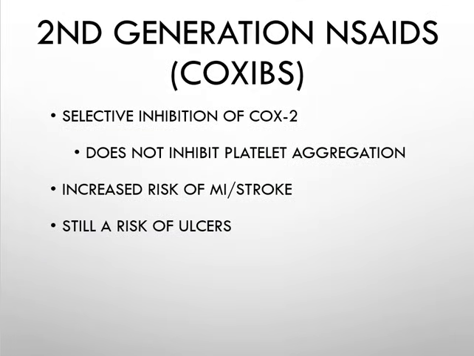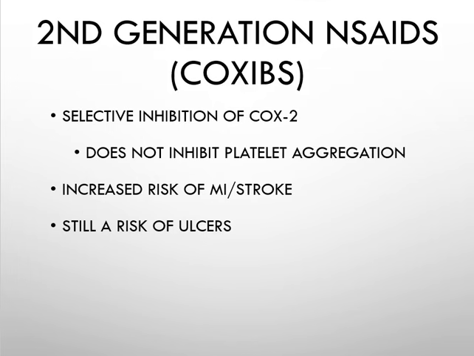Okay, let's move on to second generation NSAIDs. The COX-2 inhibitors were this one. It first came out with a few of them, and now it's down to just one selective COX-2 inhibitor. It doesn't have any platelet aggregation inhibition. So what happens is it increases your risk of MI and stroke. There was more in the class, but many were pulled later because of people having MI and stroke issues.